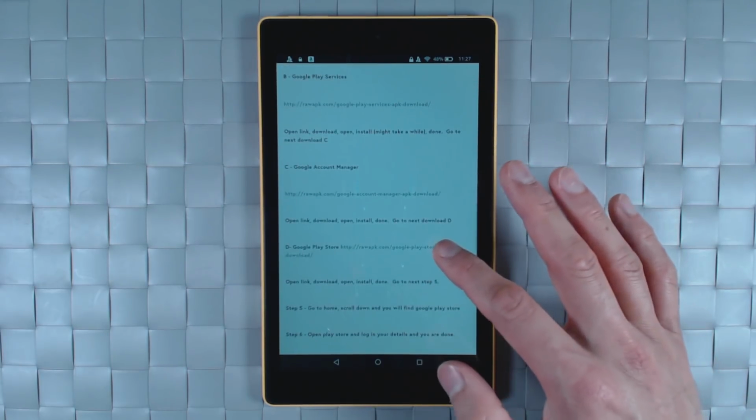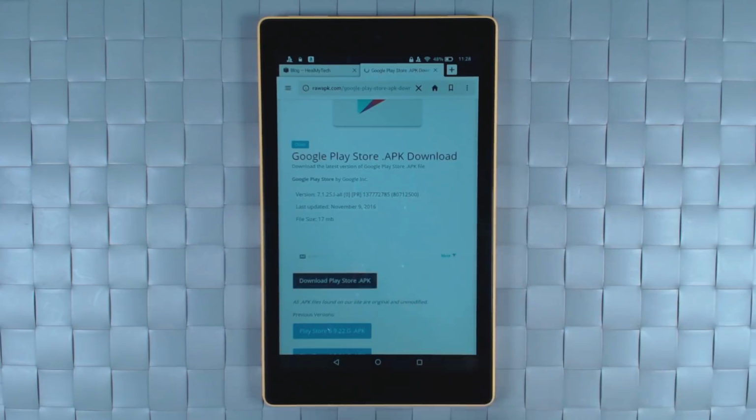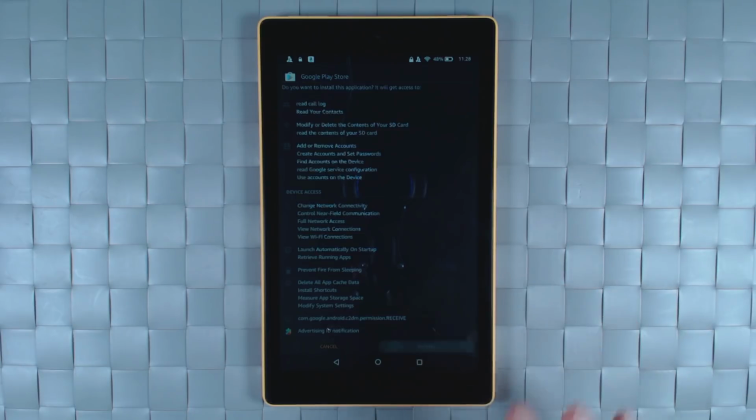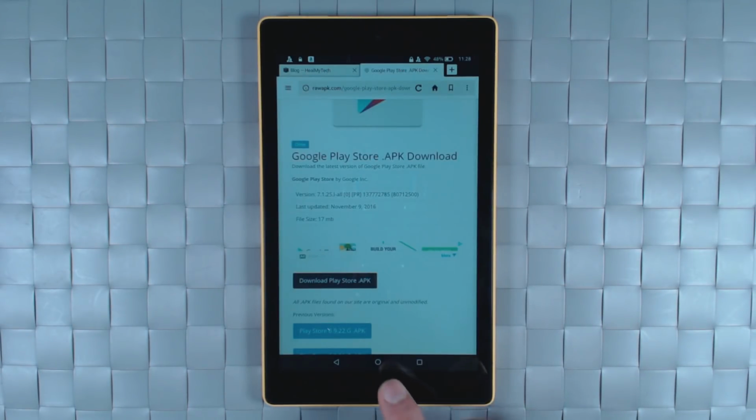which is Google Play Store. Click on that, go down, download Play Store.apk, click on OK, click on open, click on next, install, and we're done. This was the last file. Click on done. Now you can go and check.